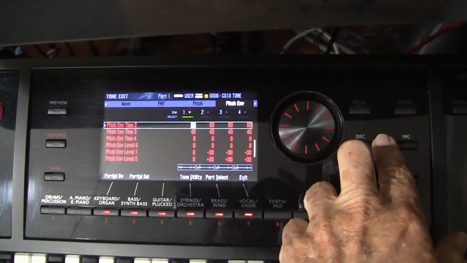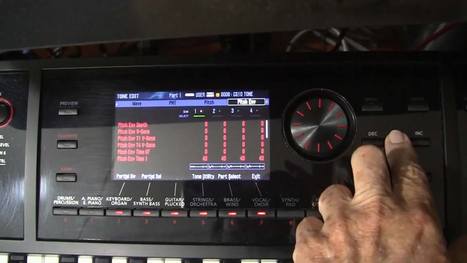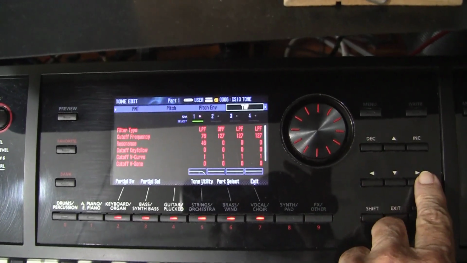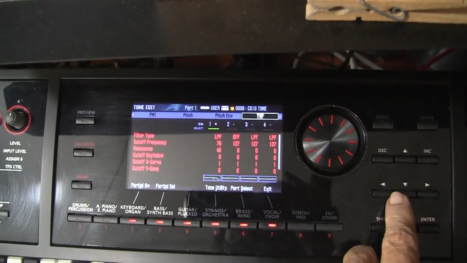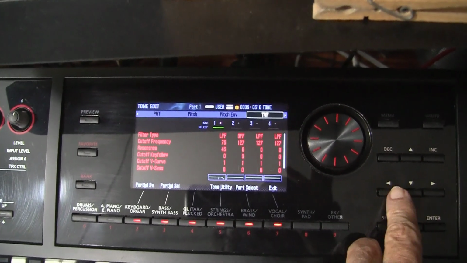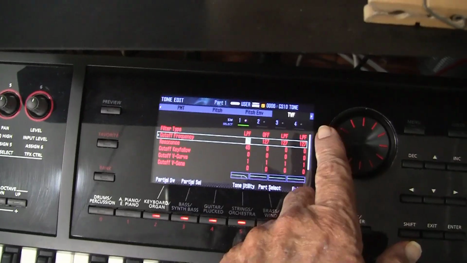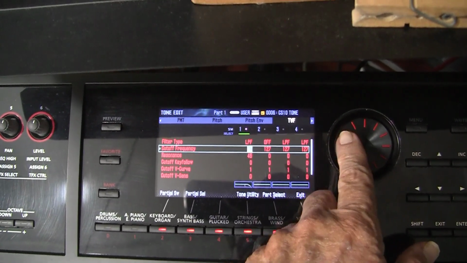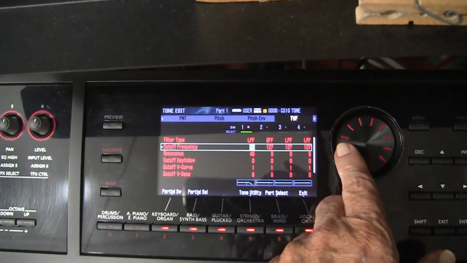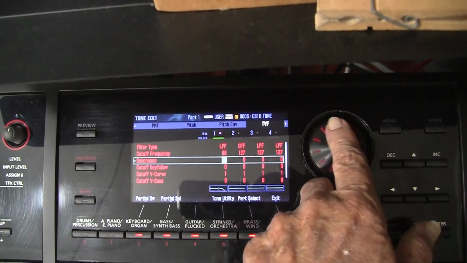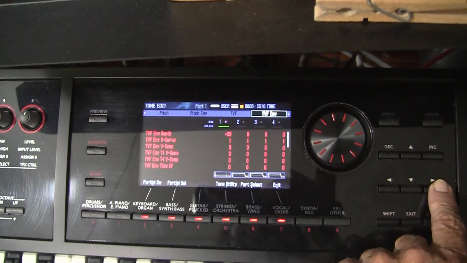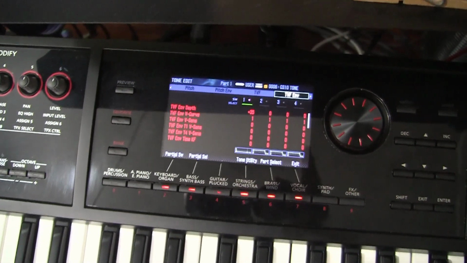Next, we're going to come up here to the top, and we're going to go to the TVF and just make a couple of adjustments to the frequency and the resonance. We're going to lower the frequency here to 66 and increase that to about 51, the TVF envelope, and change our envelope.